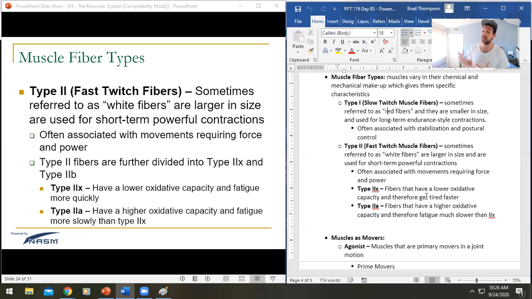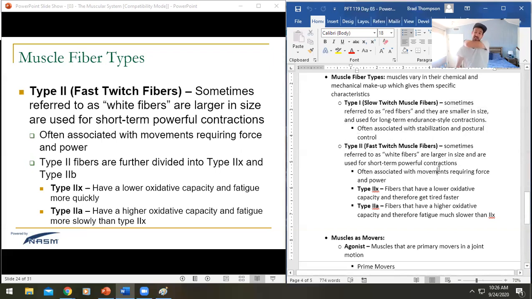It's not as simple as your glutes being type 2 fibers. Even though this is the strongest muscle in your body, yeah, it's primarily type 2. But you use your glutes during a marathon. So there are definitely type 1 fibers in there that can run for hours at a time. So this is what we often associate: type 1 fibers are slow twitch, type 2 are fast twitch.